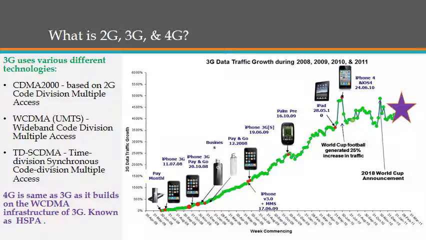Then we had the iPhone that came out that skyrocketed 3G technologies. Then you have the Palm Pre was also a great success. Then recently you have the iPhone 4 and iPhone 5, and now these run on the 4G network. The 4G network is a structure of HSPA. It's a similar structure to 3G, and it builds on the WCDMA, wideband code division multiple access frequency.